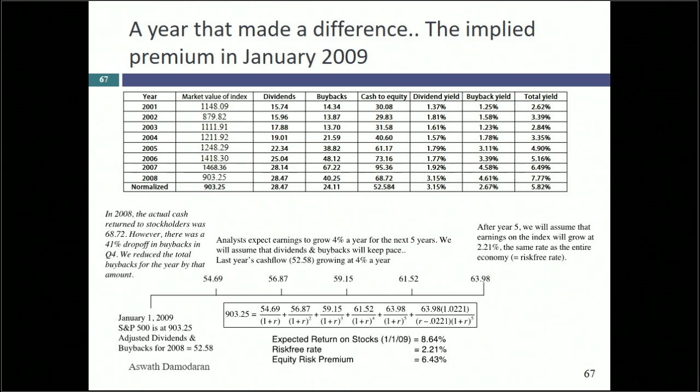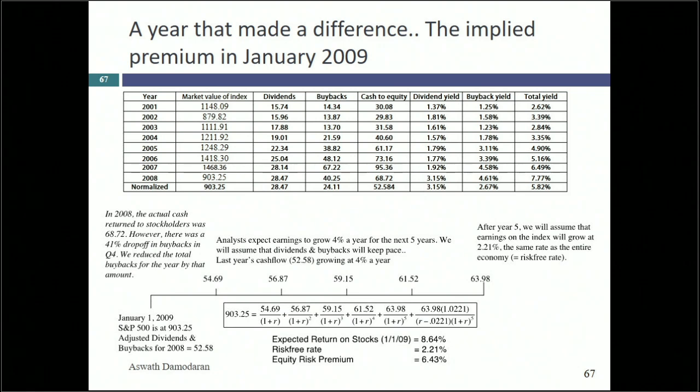1,468.36. Right? It's down to 903. That's what the crisis did. It melted down. The crisis did affect my cash flows. Buybacks got cut back in the last quarter, so dividends and buybacks came in. So the index is down, cash flows are down, and growth rates are now dampened because people worry about, you know, there could be a recession. So everything's kind of changed.